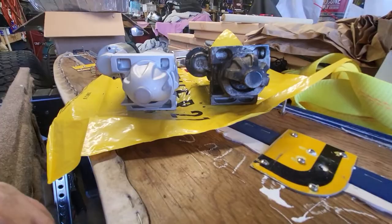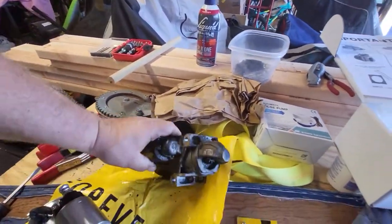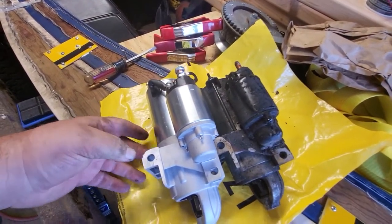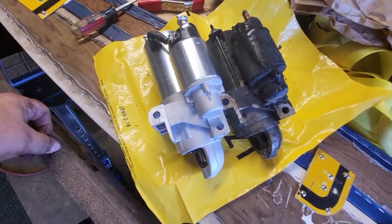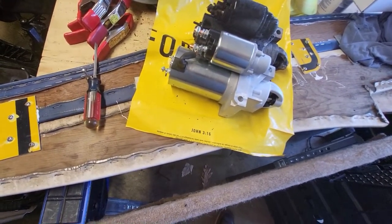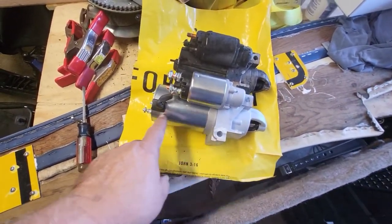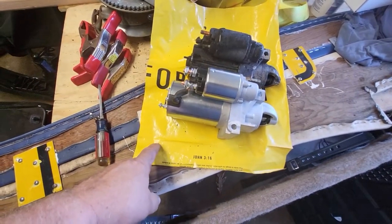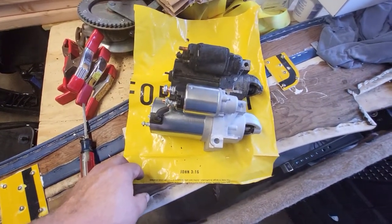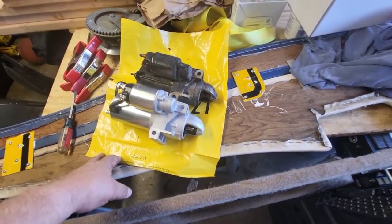Front wise, they look identical. Yeah. My only concern is the length. See, this is longer than this. So I'm hoping that this doesn't hit anything inside the motor. I think it's clear, but. All right. Well, let's start getting this bad boy in.